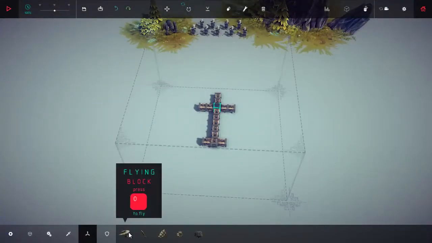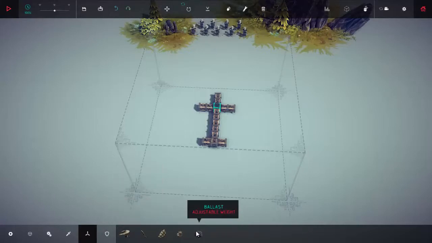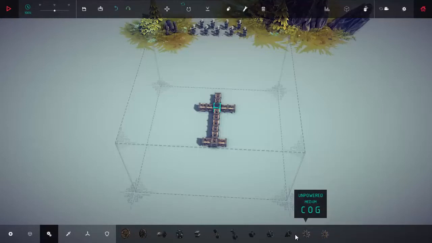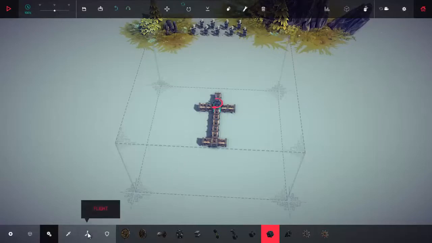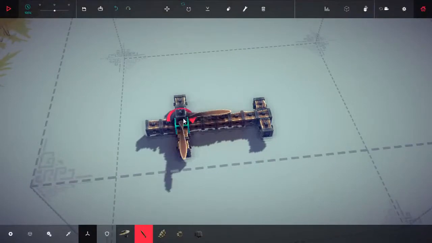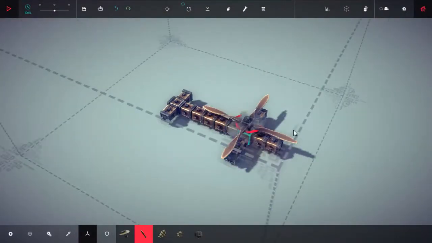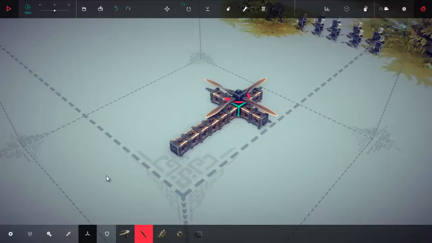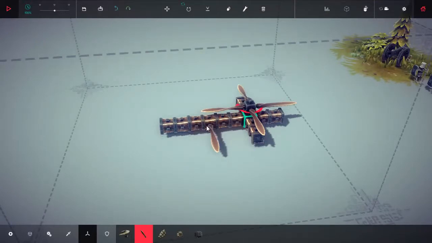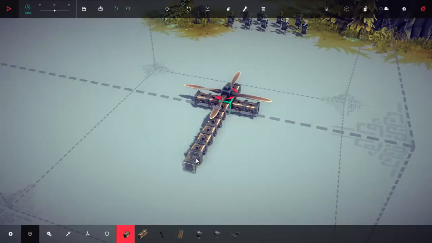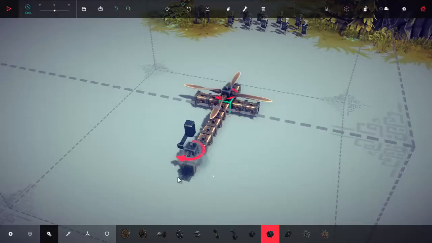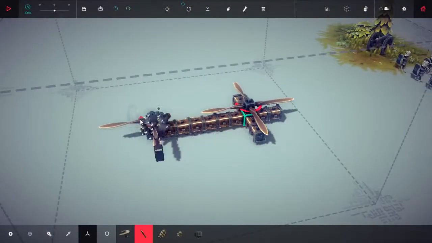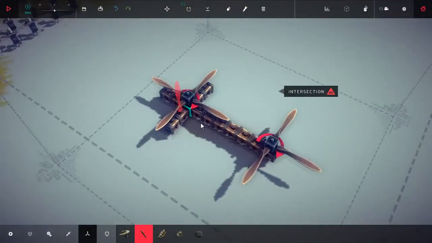Okay. So we've got flight. Wing panel, ballast, aerodynamic propeller. So do we need like the spinning wheel thingy? Spinning block? And then something like this. Okay. So that will pick it up. How about we extend this out a little bit more? Because it's 1, 2, 3 blocks. So 1, 2, 3. We might be able to get away with it. Just take a single block. Then mechanical, we use the spinning block again. And propellers to make a double wing chopper thingy. Let's try it. No! It's not gonna work.